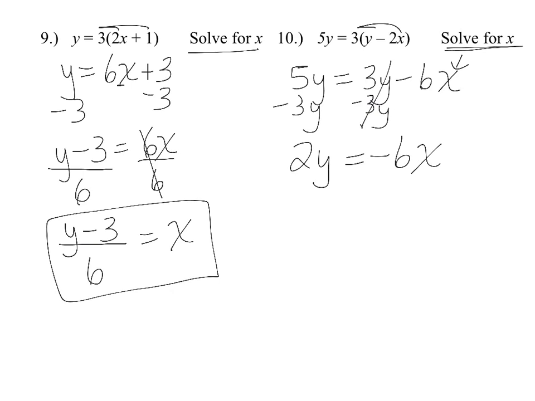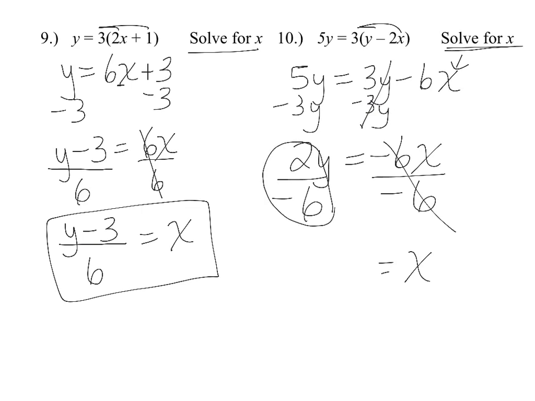It's being multiplied by x, so I've got to divide everything by negative 6. And so these cancel out, and you're left with x equals, you should reduce this, 2 over negative 6. That really just reduces to negative 1/3. And since you have a y over here, you could just make it negative y over 3. The negative sign should not stay in the denominator. It should pop out to the front or on the top.